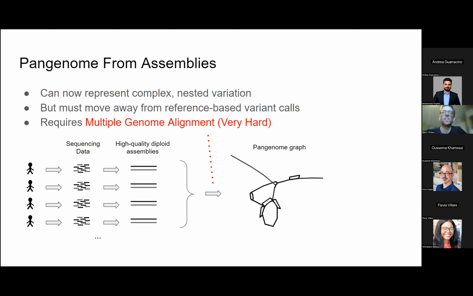So the idea here is to combine our assemblies directly into a pangenome. The problem is that to do that is more or less equivalent to making a multiple genome alignment of every genome assembly. And that's a classic and very difficult problem in bioinformatics. And there still aren't very many tools to do so. Next slide.